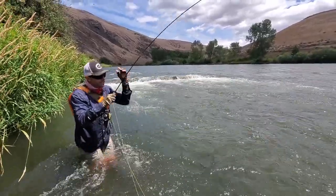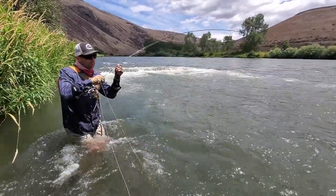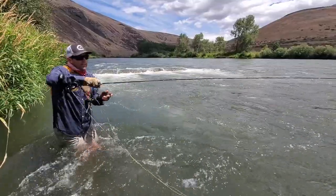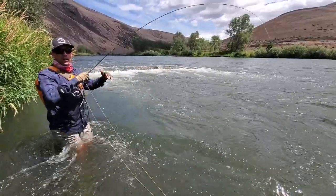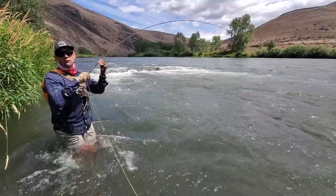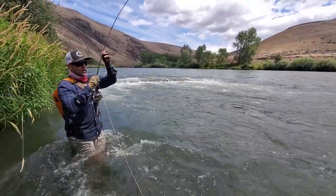I dipped it all the way down to the bottom because I was having trouble just feeling what's going on because there's a bunch of different chunks in there. So I dip, and then when I brought it back, I realized I was stalled, meaning the fly was on the bottom. And then as soon as I brought the fly back up off the dip to bring it back into drift, that fish picked it up.